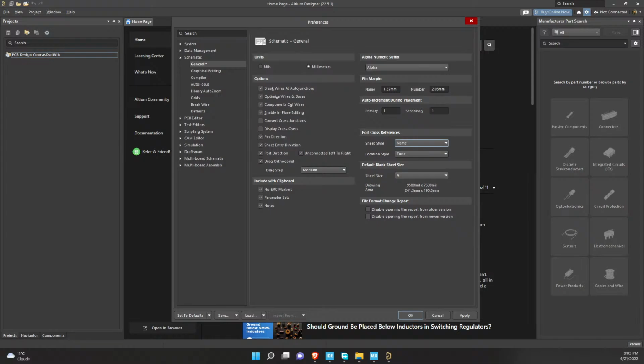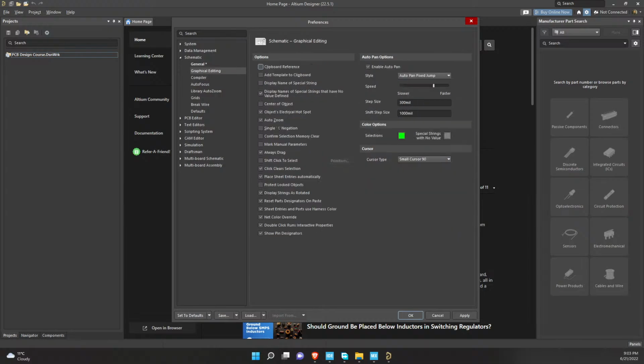What I need to specify is the default blank sheet. All right, this one here, I am going to say, you know what? Let's use an A4, for instance. That would be our default. So that will be the only option that I'll change. But these are the things that you can always change later on. We don't have to keep that in our head. We can always change that later on.